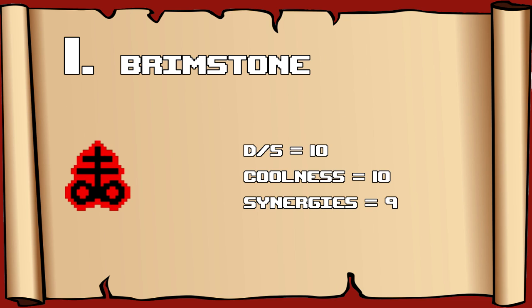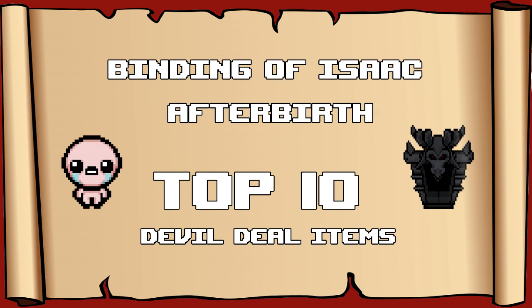And who doesn't want to just fire a giant laser blast out of their mouth whenever they decide to fire a tier? Brimstone is definitely the best Deal with the Devil item in the game, in my opinion, and anybody that chooses to pass it up, I don't know what you're doing. So this is the top 10 Deal with the Devil items in the Binding of Isaac Afterbirth currently.